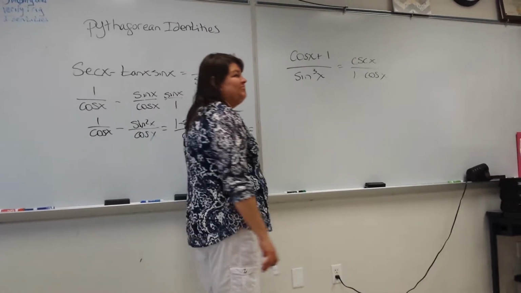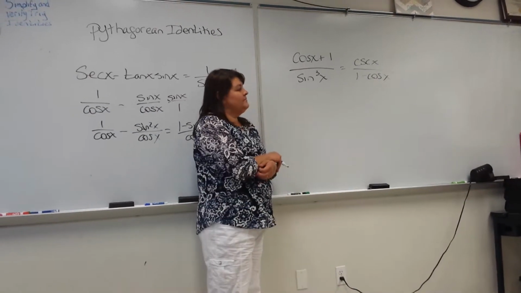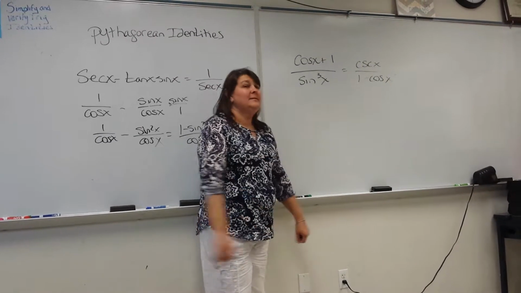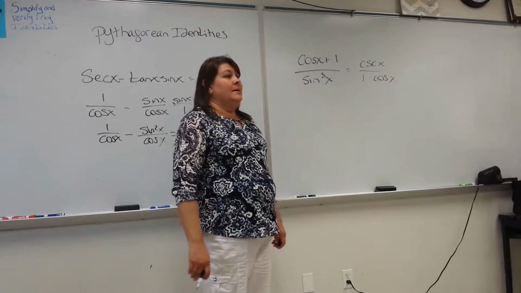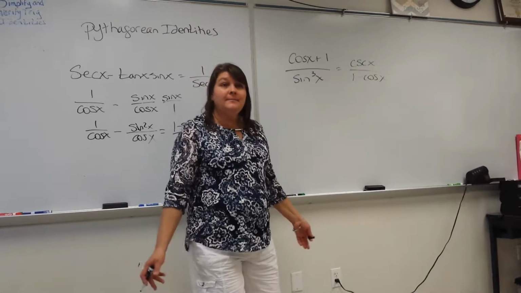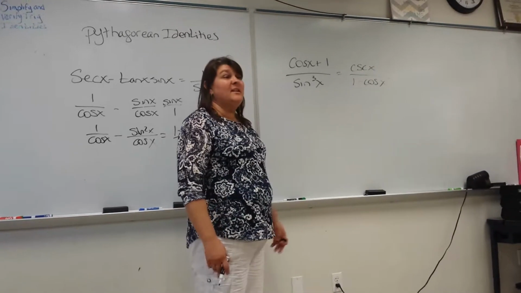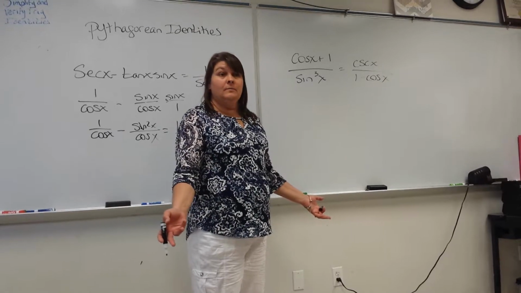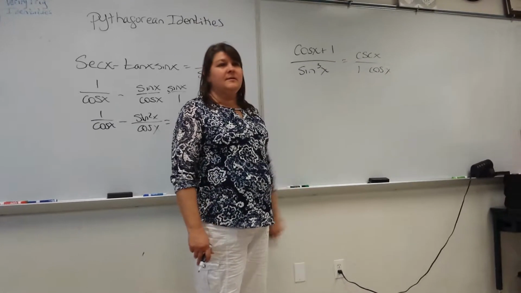Nobody likes cosecants. Nobody likes third power. Okay, so let me talk out loud. I don't know which one to go with. Both are ugly. I think the left side is uglier because it's a cubed, and we've never worked with a cubed. What have we worked with though? Squares. So that's where I'm going to start.